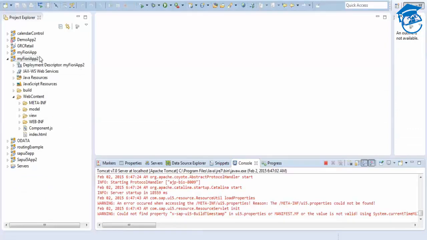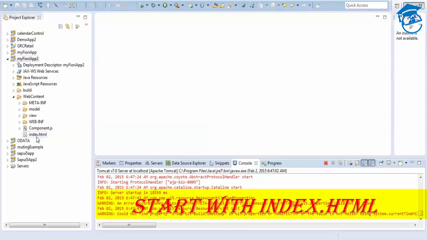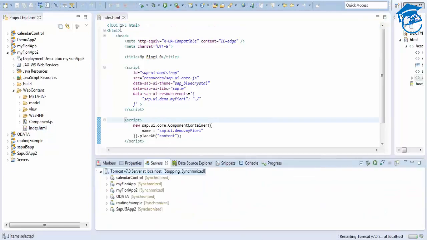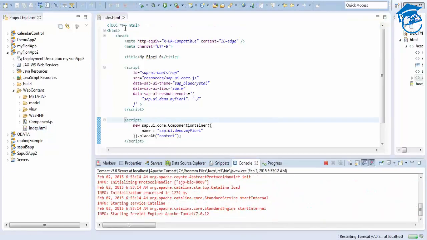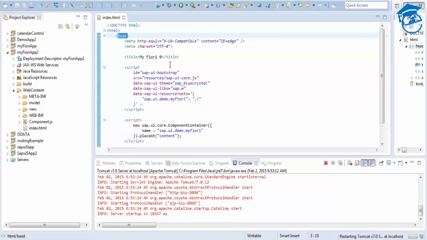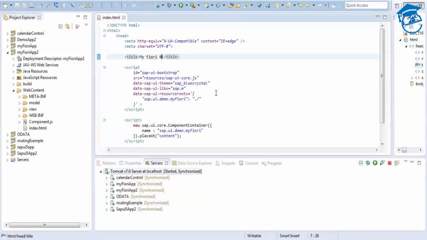Any SAP UI5 application always starts with index.html. Once you open index.html, here we are giving a doctype, that is one version of HTML, and then HTML and head, in which we have header information. My Fiori app 0 is the title, which will be shown in the browser.